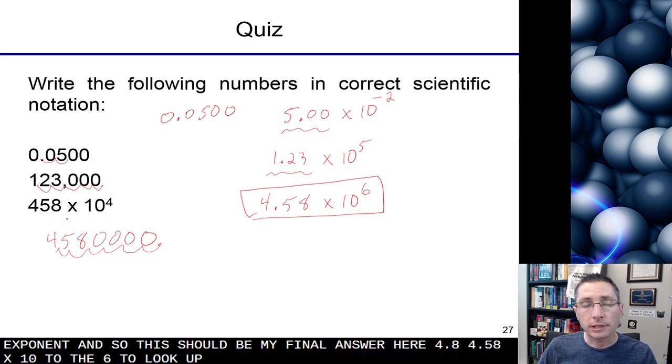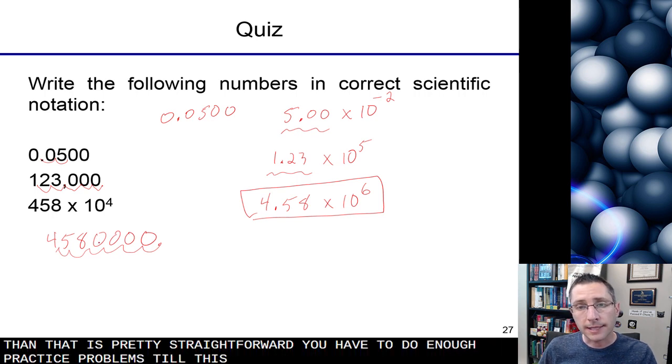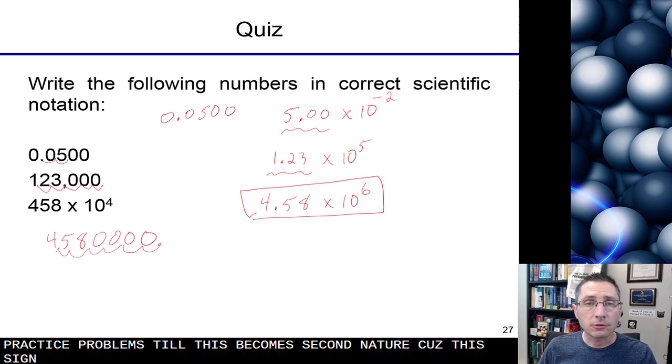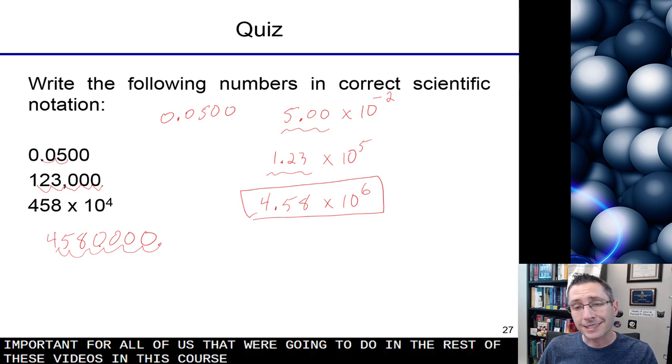Okay, so look out for these tricky examples. But other than that, it's pretty straightforward. You have to do enough practice problems till this becomes second nature, because scientific notation is used in all of science and is really important for all the work we're going to do in the rest of these videos in this course and in science in general.